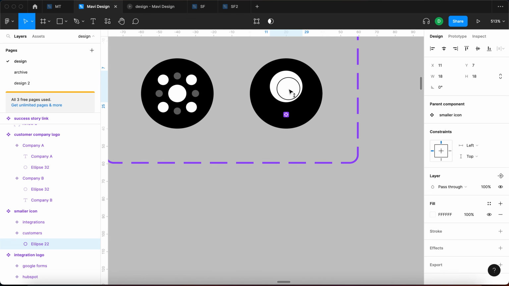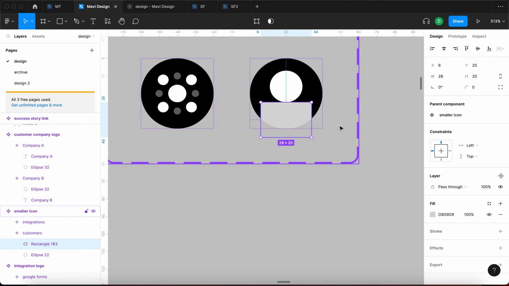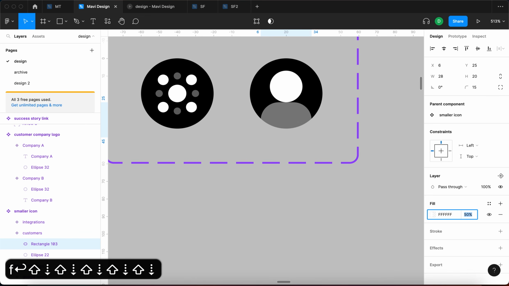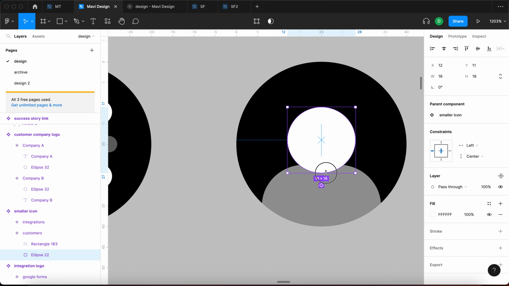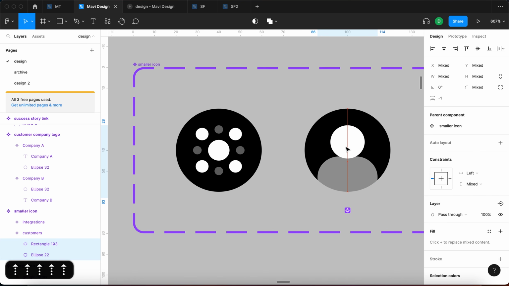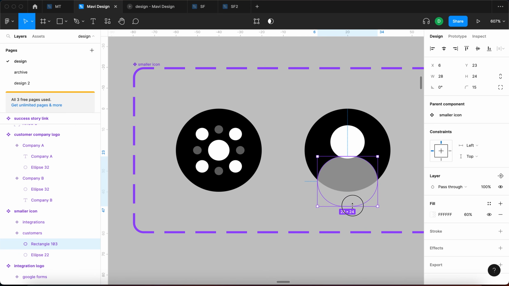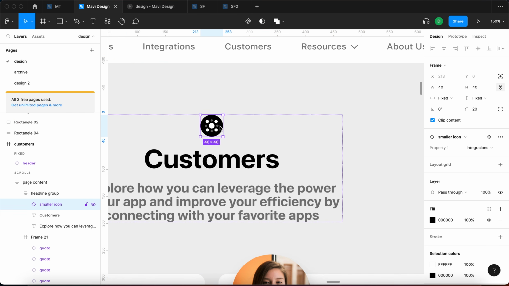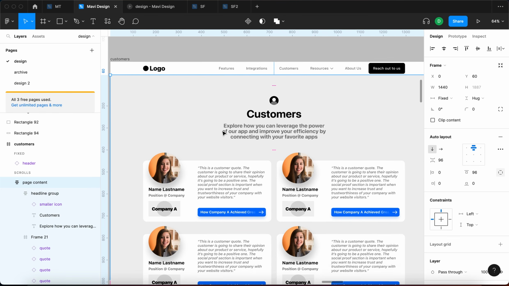Make this larger, like 18 points. And then I'm just going to create a rectangle that's going to be right below that and center that as well and extend that and then just round it like this. Right, so very easy. We got a person silhouette, a profile picture type of thing. A very simple icon for customers representing a person. So let me go over here and change this logo to customers from integrations, right? And we got ourselves a customer icon.